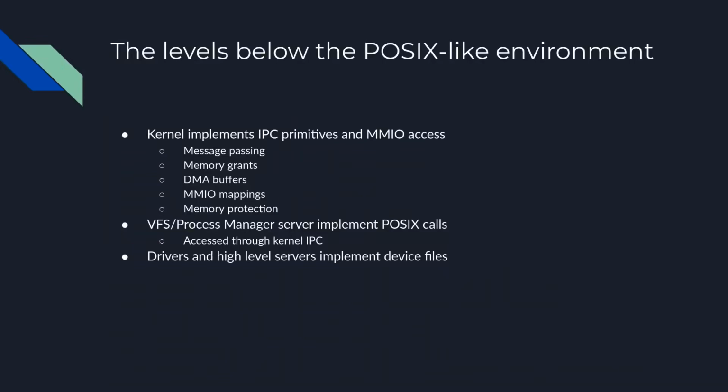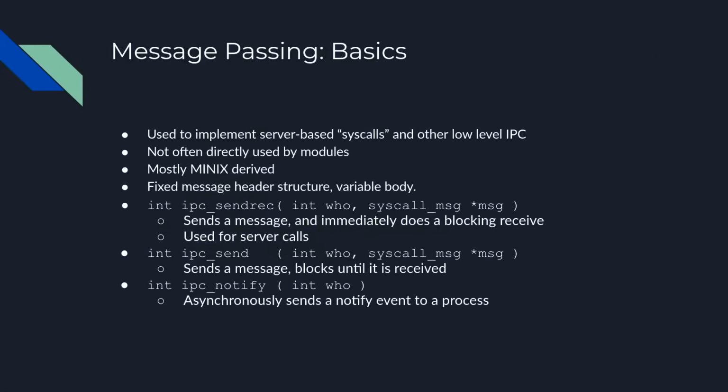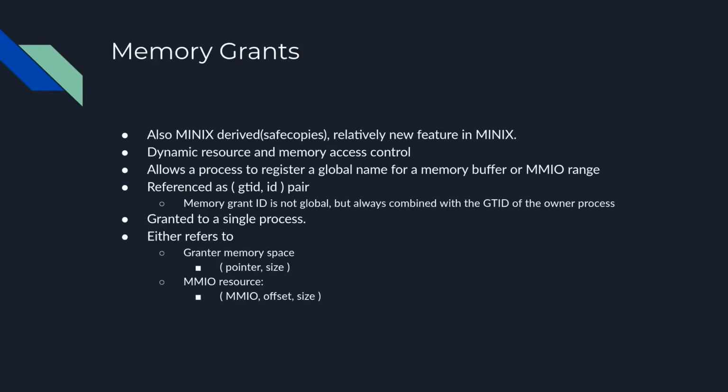That's all the really high level stuff. So what's going on under there? It's got all the basic microkernel stuff, so message passing, and then some optimizations to actually make it perform well on a really slow CPU. The basics are you can send a message, you can receive a message, and you can send and receive a message where you basically say send a message, wait till a response comes in, and then continue, which is used to wrap function calls. This is mostly the same as in Minix. There's some subtle changes which I'll get to later.